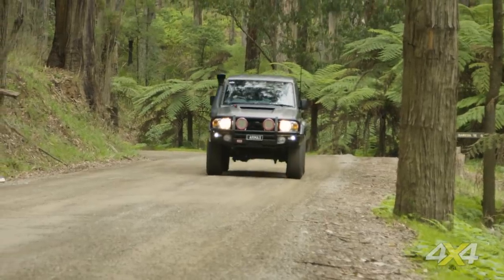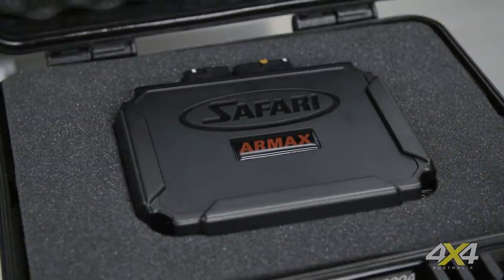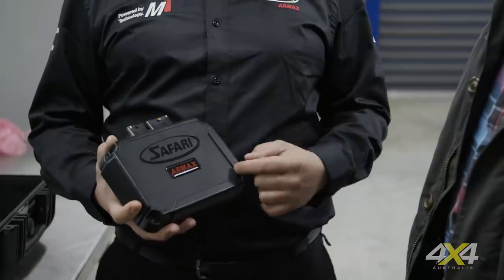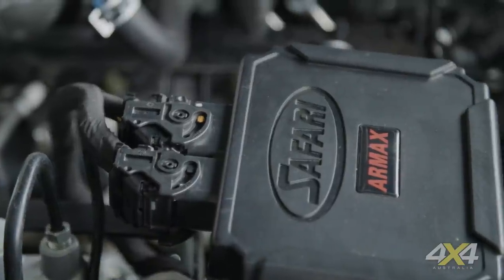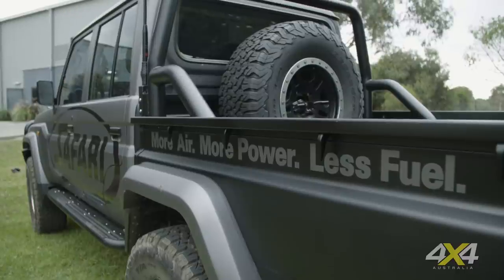The unit itself is pretty heavy duty. One of the biggest focuses was thermal shock testing — it can go from 110 degrees to 10 degrees within around 20 seconds with no influence. It's IP68 rated, meaning it's completely dust proof and can be continuously submerged in water beyond one metre. It looks and feels like a professional, solid piece of gear.